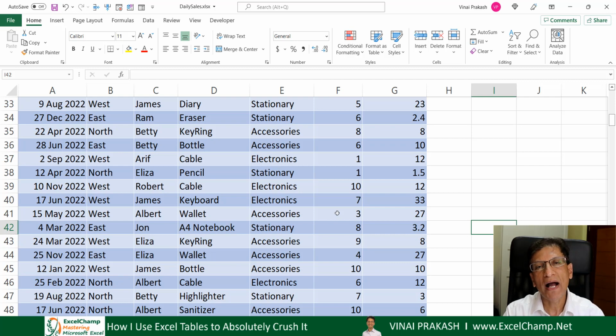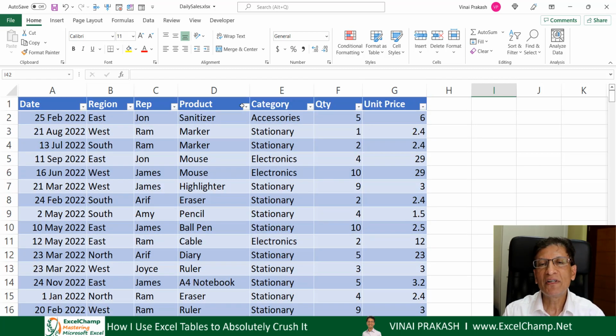Is this the item number? Is this the price? There's no way for me to figure this out unless I go to the top to see the column heading. That's because column F does not tell me much. But notice when we go to the top and I have not frozen any top panes, the moment I click inside, everything still stays the same.